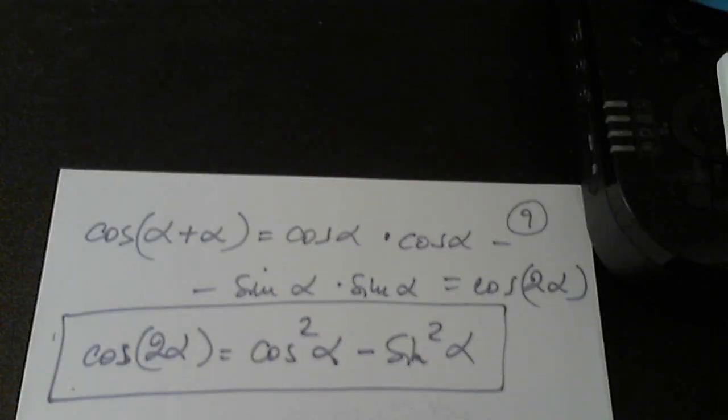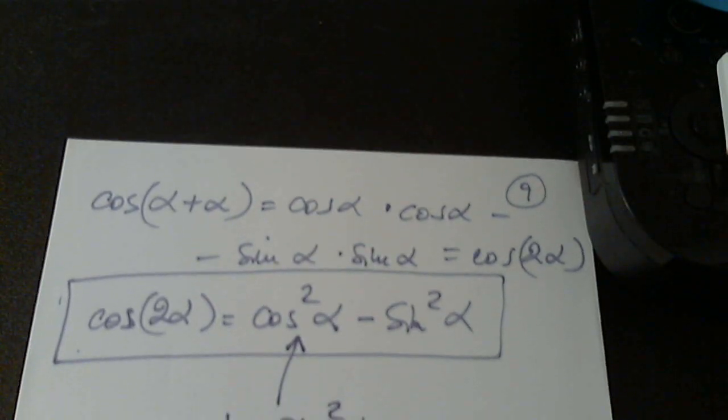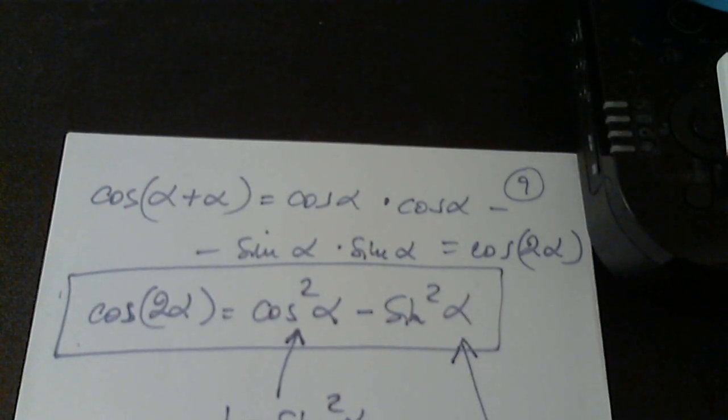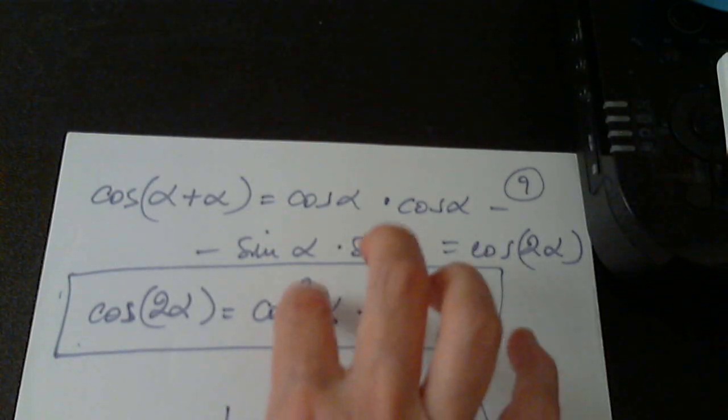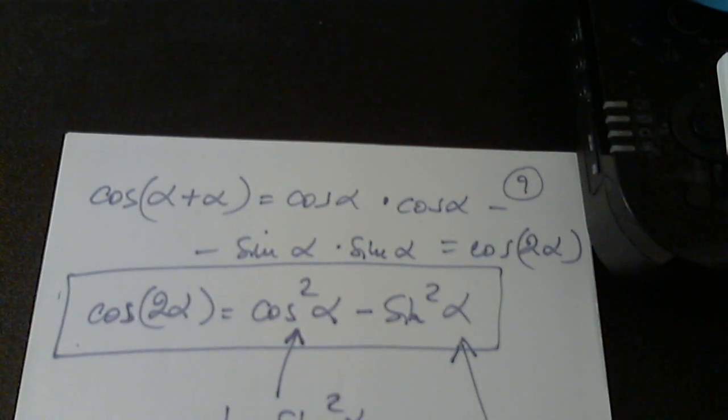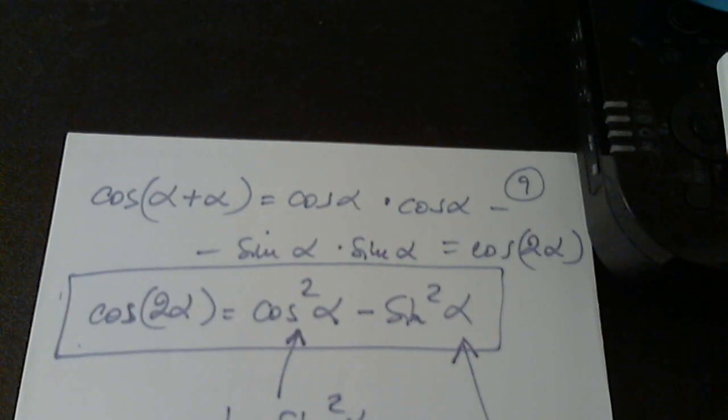What will be the other two? I would say very simple, because we know that this one is 1 minus sine squared alpha. And then later on, this one will be changed into 1 minus cosine squared alpha. We know this from a long time ago. That's the simplest identity. Sine squared plus cosine squared equals 1. So therefore, when I replace this by this, I get 1 minus twice. So the second form is cosine twice alpha equals 1 minus twice sine squared alpha. And that's the second form.